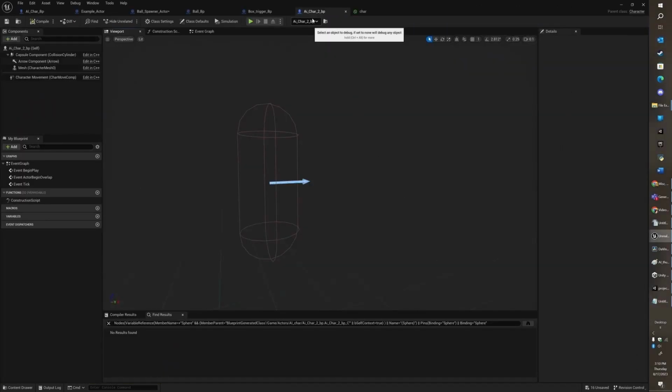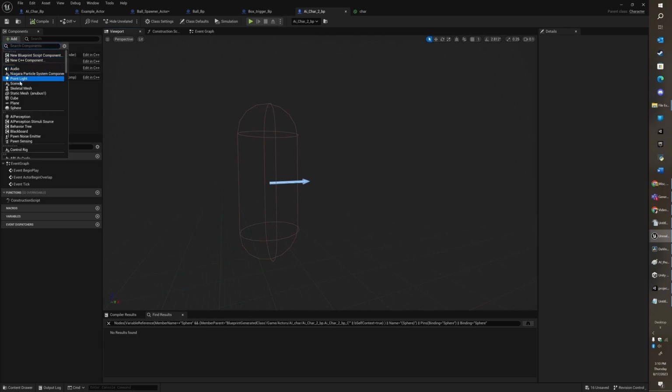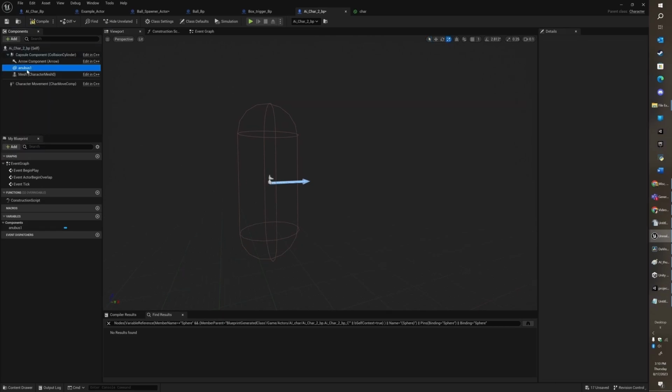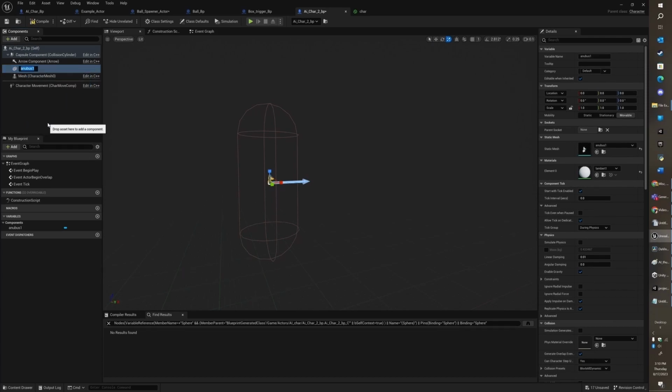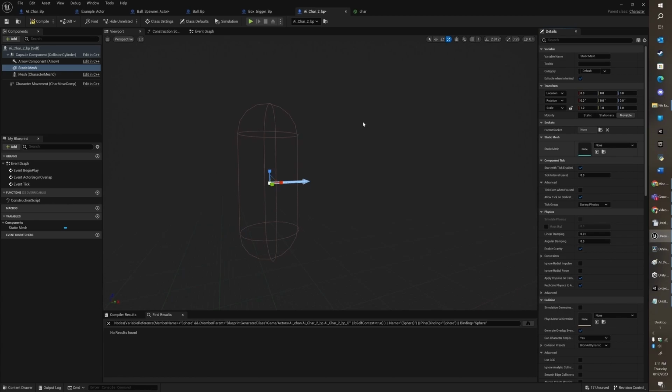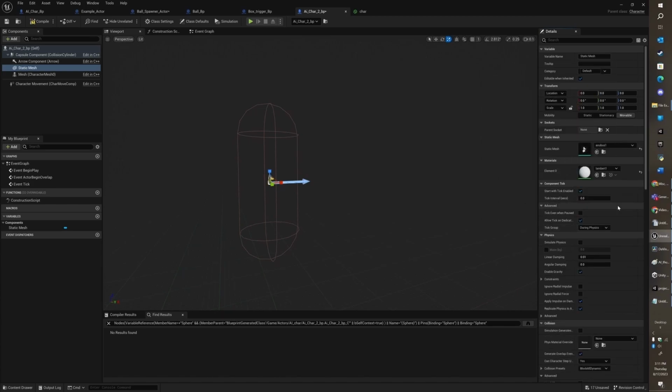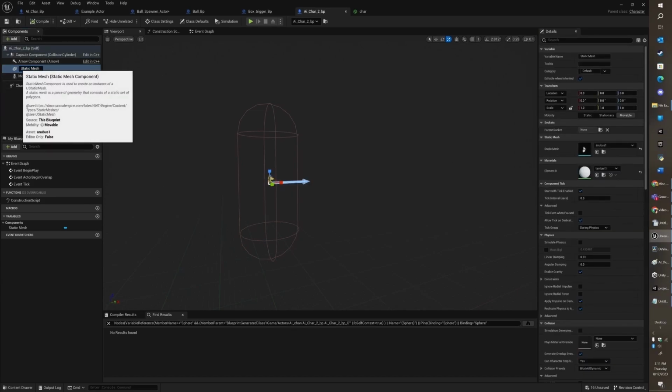Now go to your AI character and add in a static mesh. It's automatically bringing in Anubis because I just brought it in, but it should look like this. So how you would bring in your own static mesh is you would come over to static mesh and just find it in this field. Here is mine. And you can rename it. It automatically named it for me before because I brought it in, but usually it doesn't. You have to name it yourself.